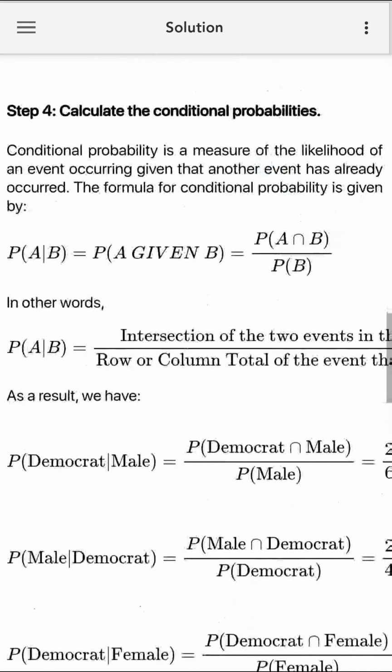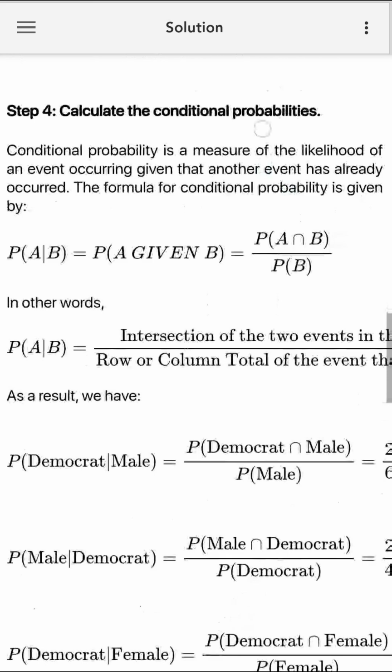Before we do any calculation, it's essential to understand the probability notation of the conditional probability, which involves 2 events. The event of interest to the left of the slash and the conditioning event, or simply the condition to the right of the slash. For instance, when determining the conditional probability that a random respondent is a Democrat given that they are male, Democrat is the event of interest, and male is the conditioning event.